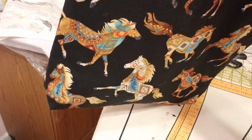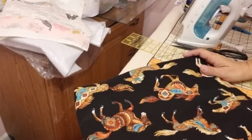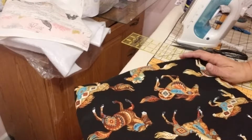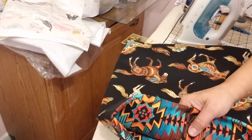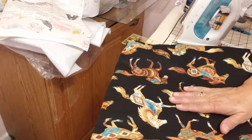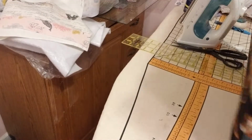And the last bag I made myself, I lined it with a vinyl. And while I thought that was a brilliant idea, it really wasn't a brilliant idea because everything stayed wet once it got wet in there. So that is why I chose this time to just put my fleecy interfacing on the inside. And I think if you give that a try, you will understand why I'm really jazzed about it right now. It feels so good.